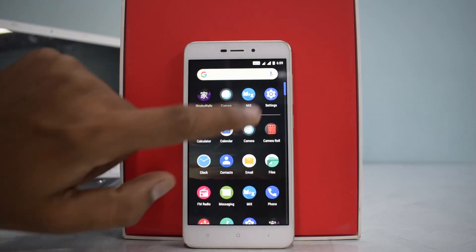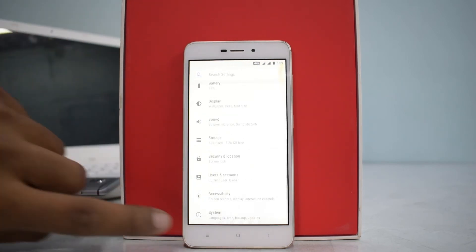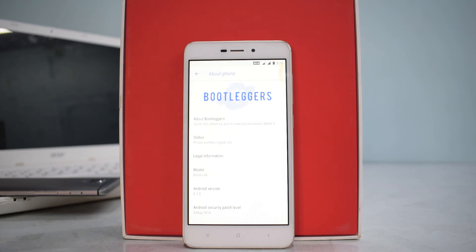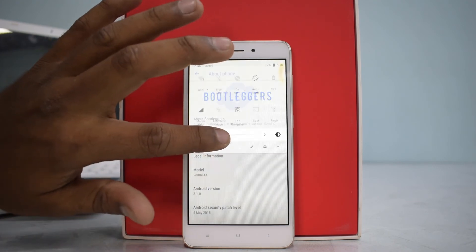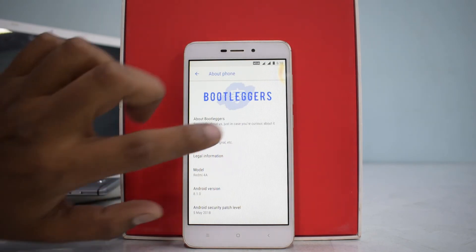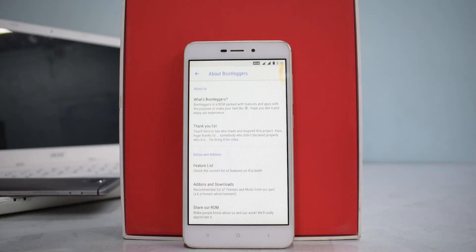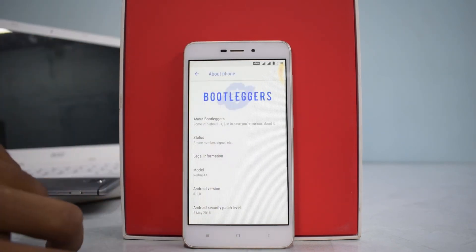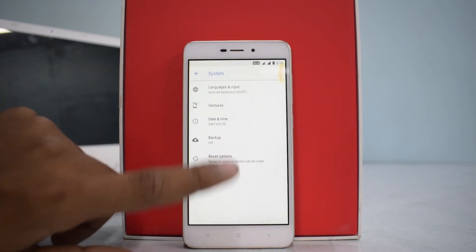Let's go to Settings and see the basics of this ROM. If you go to System and then About, it says Bootleggers and Android 8.1.0 — security patch is 5th May. I believe once we get the latest build after this one, it should have a June security patch. Let me quickly reduce the brightness so you can see better. Under 'About Bootleggers' it says: 'Bootleggers is a ROM packed with features, with apps and bubbles' — it lists stuff like that, sharing ROM OTA updates, and so on.